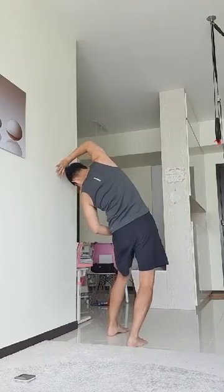For example, if you find that this is difficult for you, I'm going to show you on this side. What we can start to do is start with here, which is just standing here like this. I turn and place my palm here. I push it in. Okay?